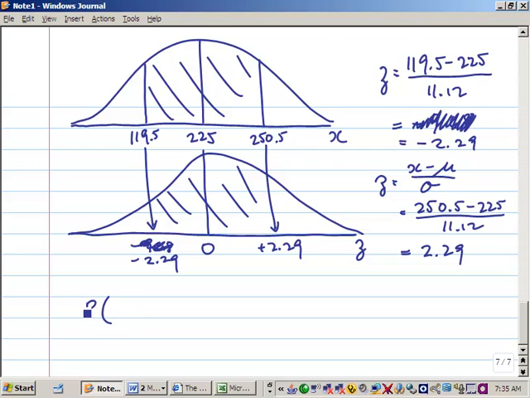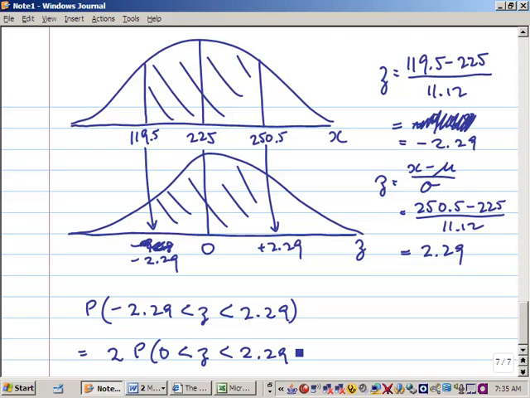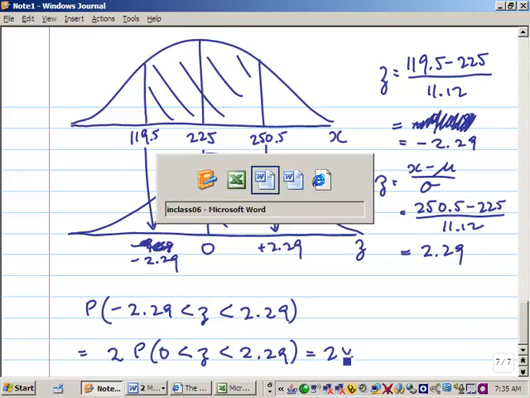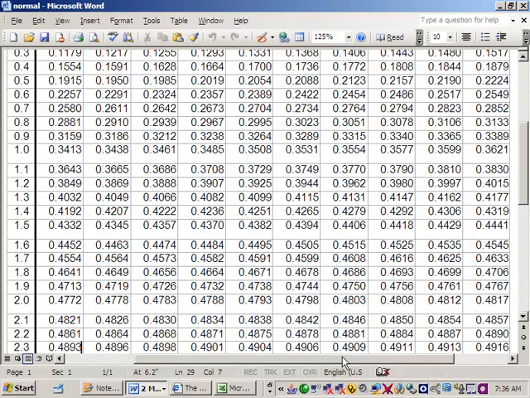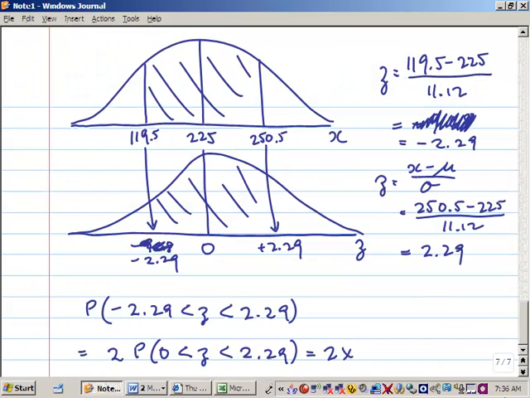So the probability is approximated on the z to be between minus 2.29 and positive 2.29. Since this is a symmetrical area, all we have to do is to find 1 and multiply by 2, or add the two of them together. So a normal distribution going to 2.29. Okay, and that'll be 2.2 row last number 0.4890.